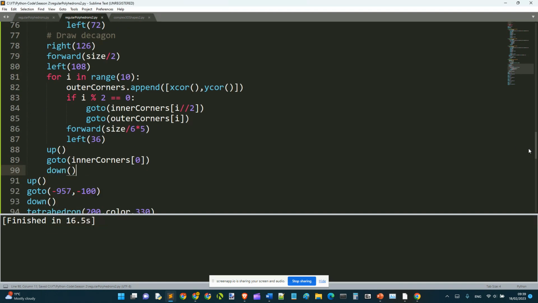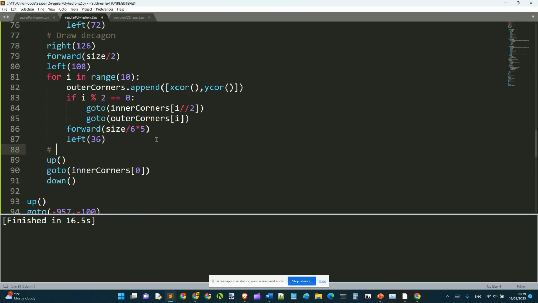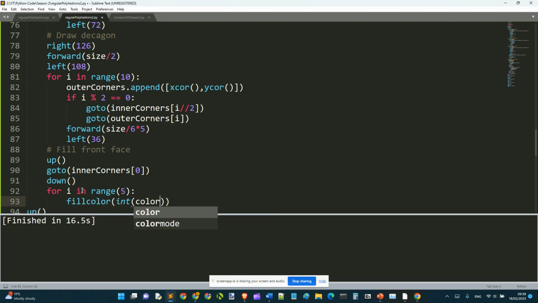So now we're going to fill front face. We're currently doing for i in range 5. Fill color in color. Notice I'm using American spelling this time because I feel like it. i plus 2, and then divide by 2.